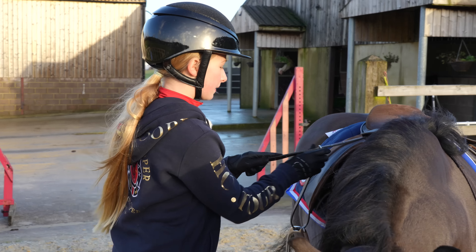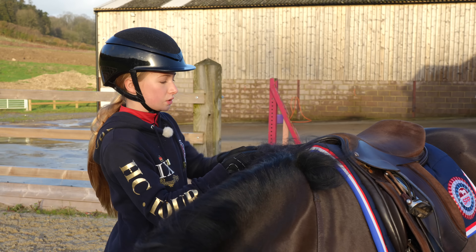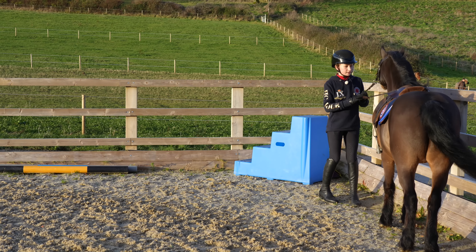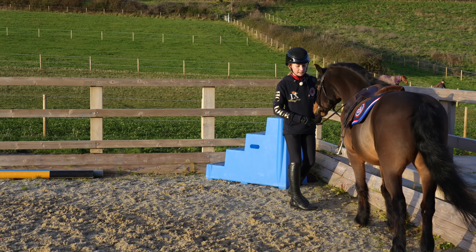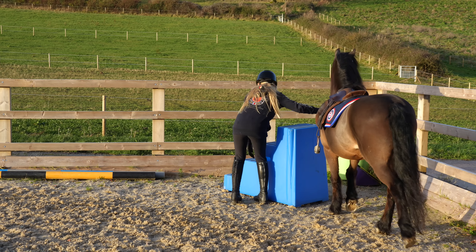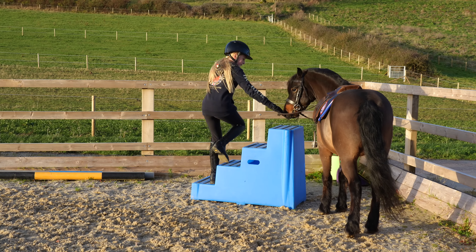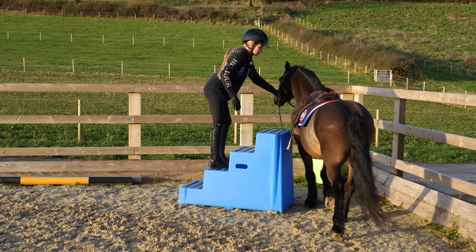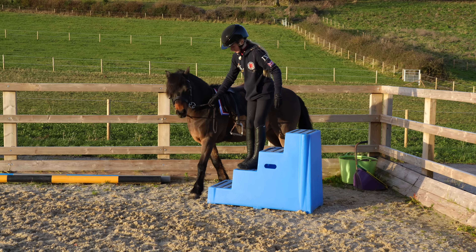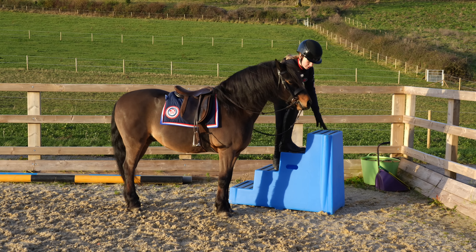Rollo is a little bit funny when I get on — he's a little bit funky. He likes to swing his bum around, not because he doesn't look forward to doing work — he absolutely loves being ridden. What he likes to do is play this game where he'll sometimes refuse to move, plant himself, and basically swing his bum around. So I get my mounting block into the corner and it's open both ways so he's not going to get stuck, and I just line him up so he can't swing his bum. I'll show you what he does if I line him up to get on here.